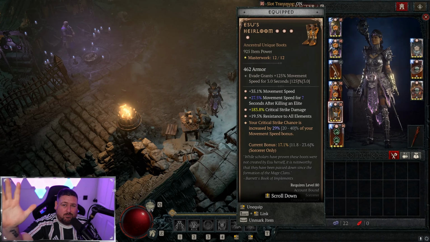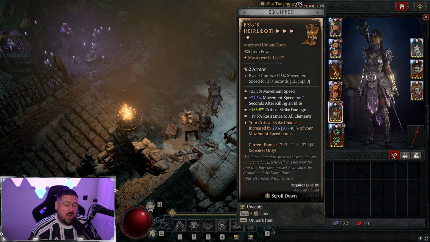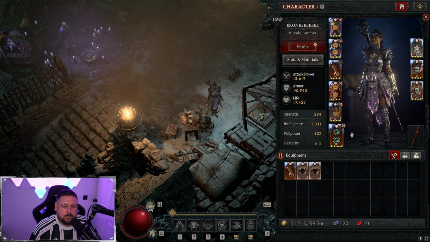And like I say, the Neath Iron is ridiculously expensive now. I just really haven't had time to re-roll them again, so I will start re-rolling them. And then the bottom stat here, your critical strike chance is increased by a certain percentage of your movement speed bonus. So my movement speed bonus is quite high. I've only got 29% on that. You want that as close to 40 as you can. Really going to help you out.